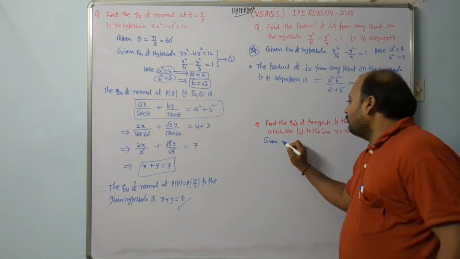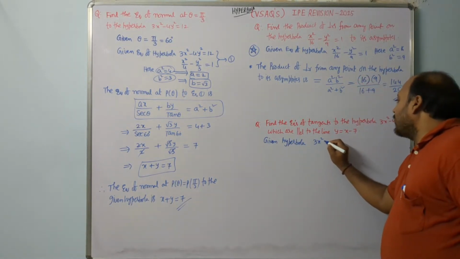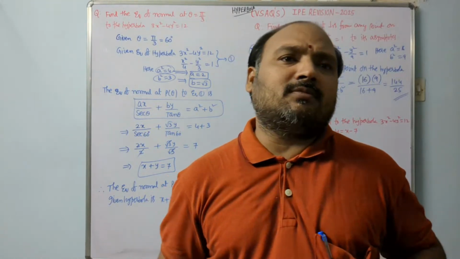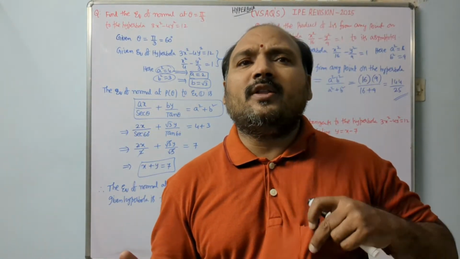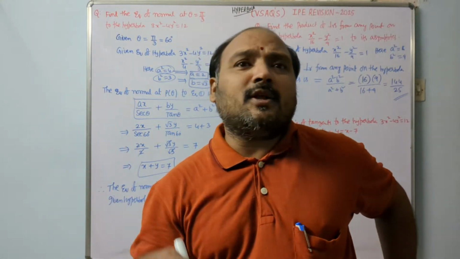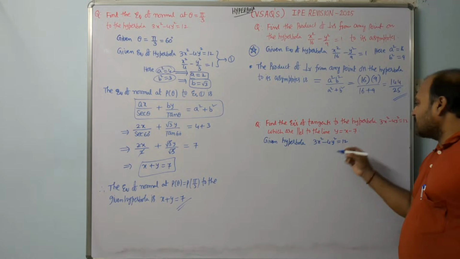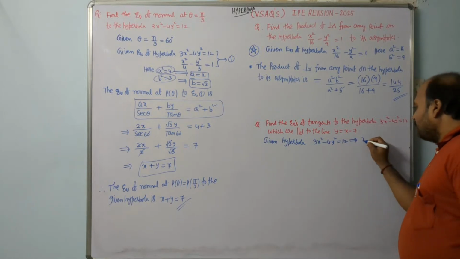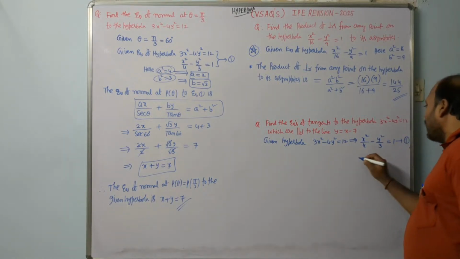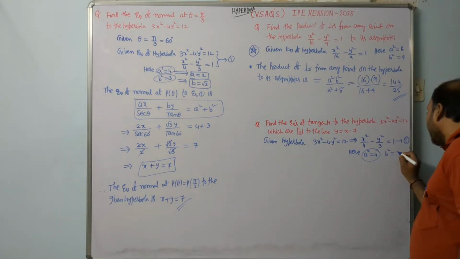Now come to here. Given hyperbola 3x square minus 4y square equal to 12. Not only these questions but also some in the only one exercise we have. In that 1 or 2 questions are there in previous playlist also. I already explained in the previous list. Once you go through that also, dear students, I will give anyway the link in the description box. If you bring into the general form, standard form, x square by 4 minus y square by 3 equal to 1 will come. It is equation number 1. Here a square equal to 4 and b square equal to 3.